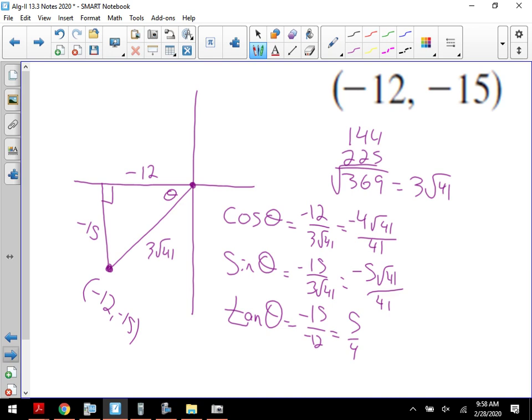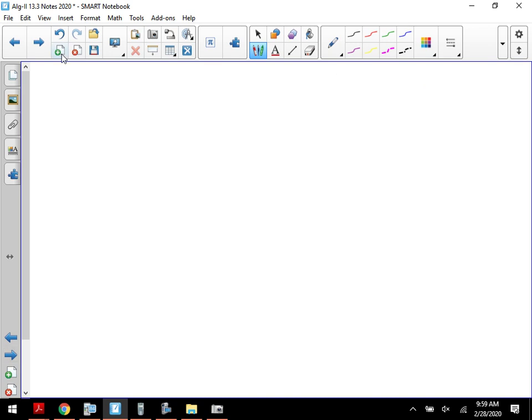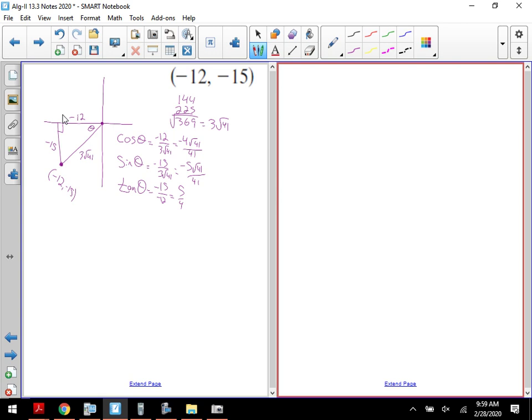Now, I'm running out of space in this one slide here, so I'm going to split into 2 to do the reciprocals real quick. When you do reciprocal trig functions that have roots, you always go back to the unrationalized portion of it because it's easier. If I look at the unrationalized portion of cosine, it was negative 12 over 3 root 41. In other words, negative 4 over root 41. If I flip it, it's just negative root 41 over 4, isn't it? So that's your secant. Always go back to the unrationalized part to do it. Otherwise, you got to re-rationalize and simplify, and it's just kind of a pain.